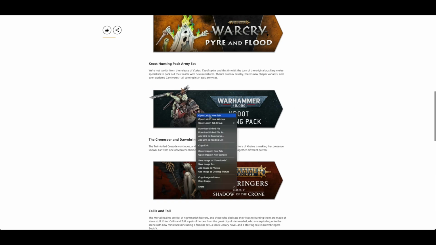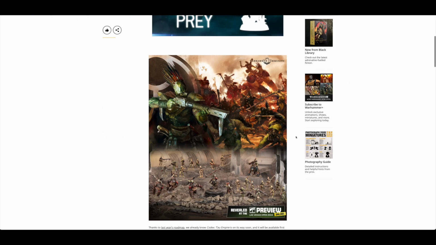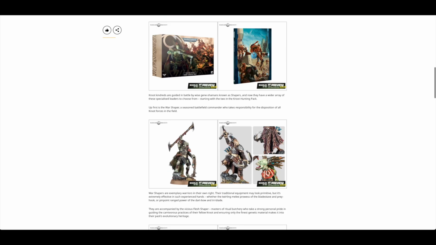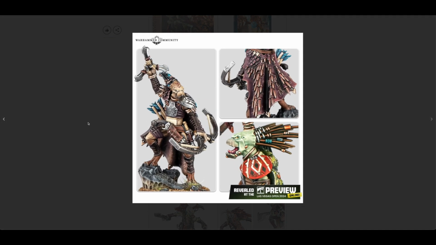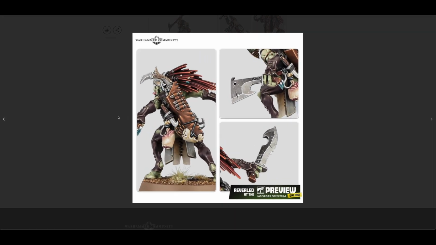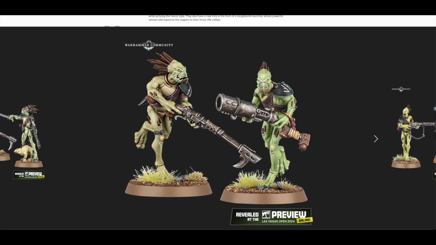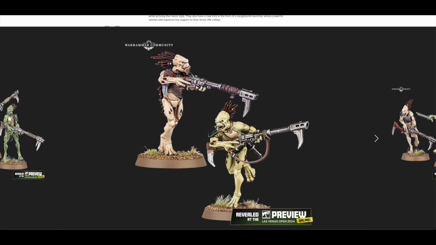Then 40k, we've got Kroot. Plenty of Kroot. I don't know how popular Kroot are, but they're getting a load of new minis. An actual full army set, to be fair. And the new Tau Codex. Yeah, I'm just not a big fan of Tau. I'm not a big fan of Kroot. But hey, it's great that they're getting some. It seemed like the only new Kroot minis we used to be getting was some of the resin ones from Forge World with the big beasts and things.